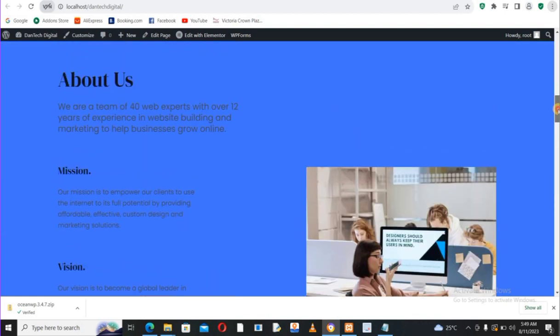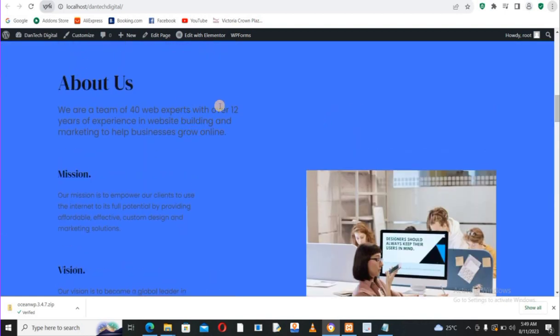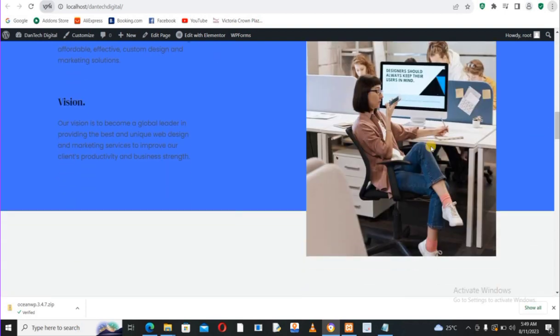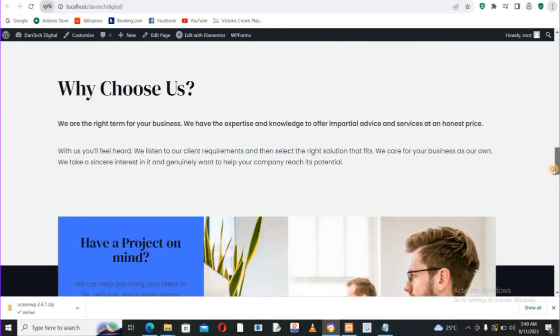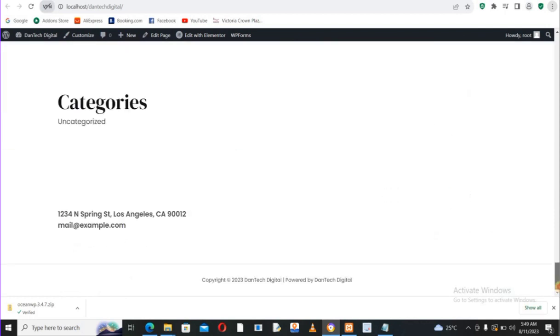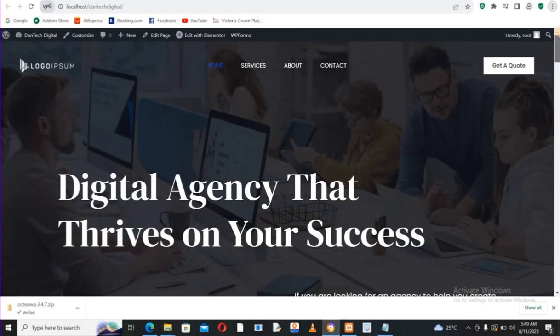No, you can't tell me that. Something like this, I need to change this to a different color entirely. Probably you want to change this image. You get it now. And how to change the text, the color, how to change all these things, the footer, how to change them. So I'm going to show you now.